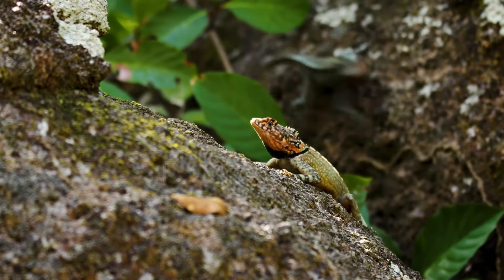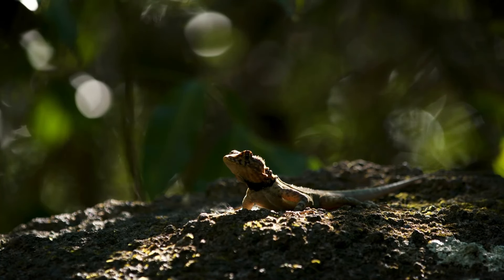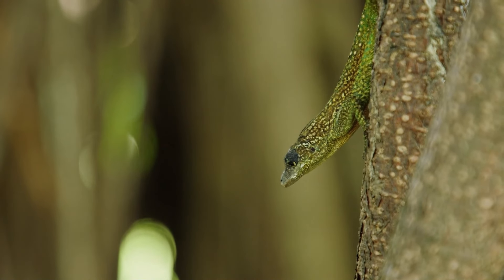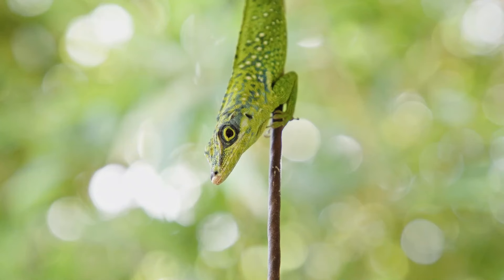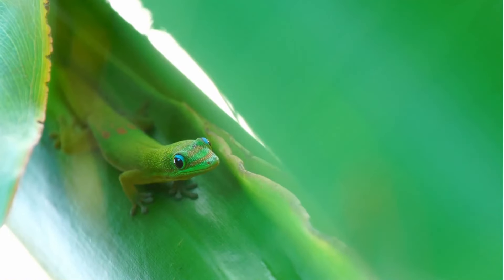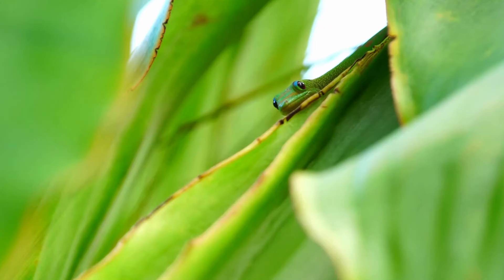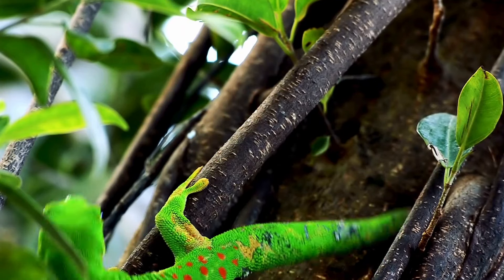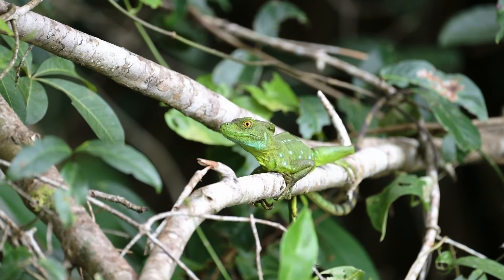Take a walk through the lush, green forests of New Zealand, and you might be lucky enough to spot a Naltinus gecko. These geckos are like small, bright green jewels that light up the trees they live in, making them a beautiful sight. They look as though they are part of the very essence of the forest, with their vibrant green colors and unique patterns that make each one look like a piece of natural artwork. These geckos are not just beautiful — they are also quite rare, especially outside of New Zealand. This rarity is partly because of the strong conservation efforts in their homeland that protect them, making seeing a Naltinus gecko even more special.